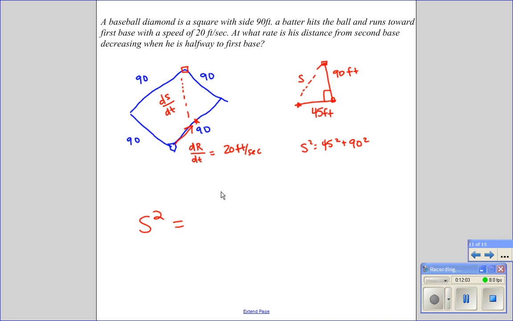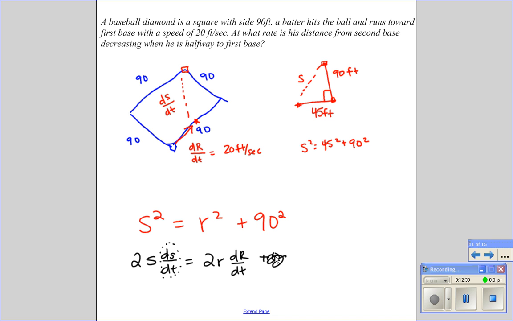Remember, you need a couple different variables. So I'm going to say he's running, this is him running to first base. We decided that R, that base path to first, was R. Remember dr dt. And then this base path from first to second, that's not going to change. That one's just 90 squared. Okay, so 2s, I'm taking the derivative now, so the change in s, that's my question right there, was the ds dt. So I'm actually going to be looking to solve for this part here. 2r dr dt, because I'm taking the derivative of r plus, that would be just 0, so I'm not even going to write that anymore.